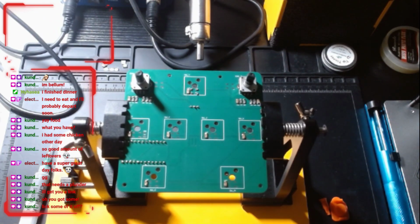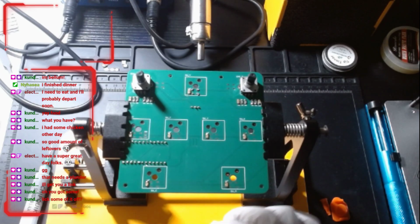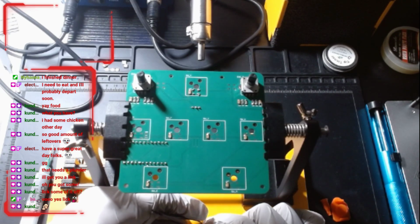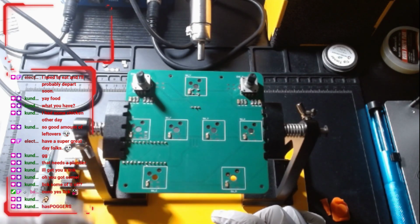Okay, and I need, where do pliers go? Lick some of it off. No, I am not licking lead off of the PCB. As much as I don't have experience with this, I have half a brain, and half a brain is enough to understand that I probably should not be licking it off.